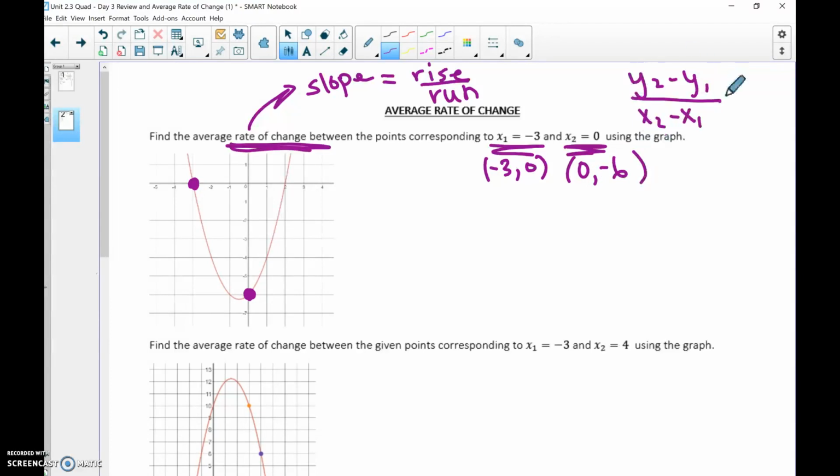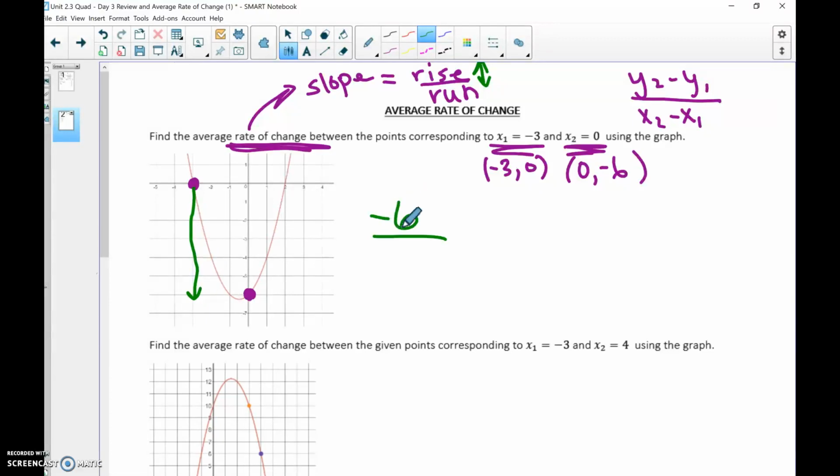Now you can use the slope formula. I think it's a little bit easier when there's a graph to actually use the graph itself. So I'm going to show you that. Rise is the top number, and rise is either up or down. You always have to do that first. Remember, we read a graph like a book, so we go this way, left to right. So I'm going to start here, and to get to the second point, I have to go down. And I have to go down 1, 2, 3, 4, 5, 6.